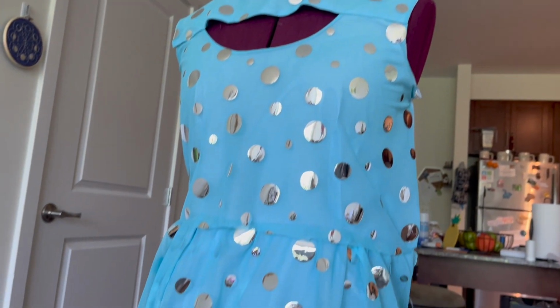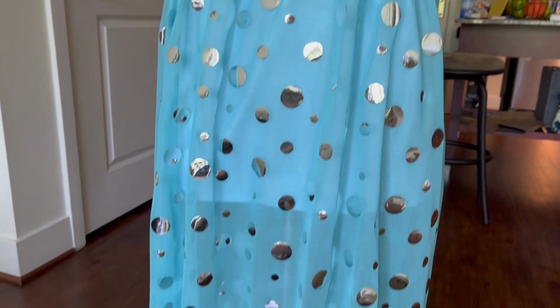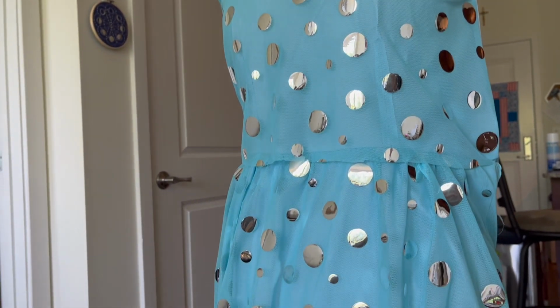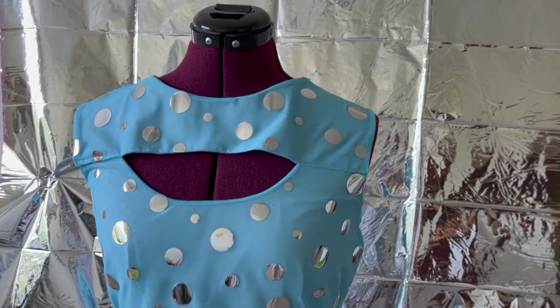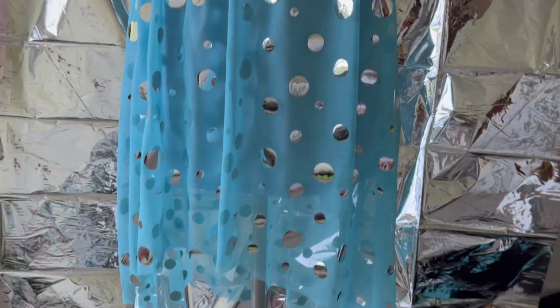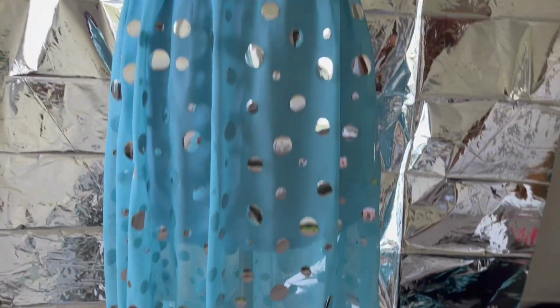So here's what my dress looks like so far. It is basically complete. I'm just going to go around the bottom and make it a high-low hem so that that blue fabric has a little bit more fun and movement to it. And here is what the final look is. I think it's so fun. I love how shiny it is now, sparkly. It really gives off the same vibes as Lizzo does in her music video.